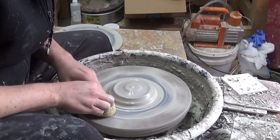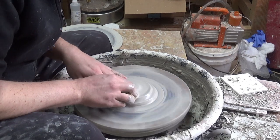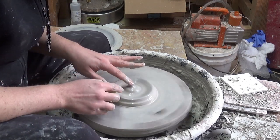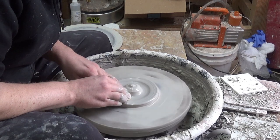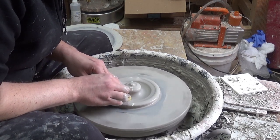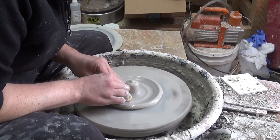Kind of open it wide. These bat inserts I'm using are seven inches, so you can take it to the edge of the bat, however wide you think you'll want it. The important part is leaving this little nub in the center. Just open it up close to the wheel head, and take a little bit more off the center piece — it doesn't need to be quite that big.